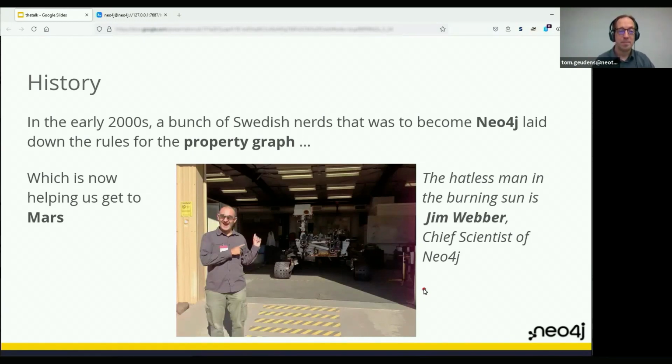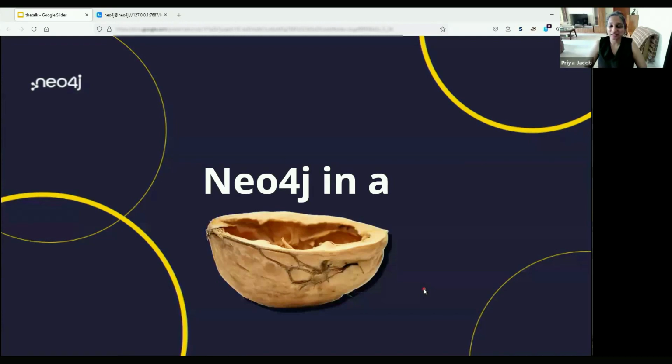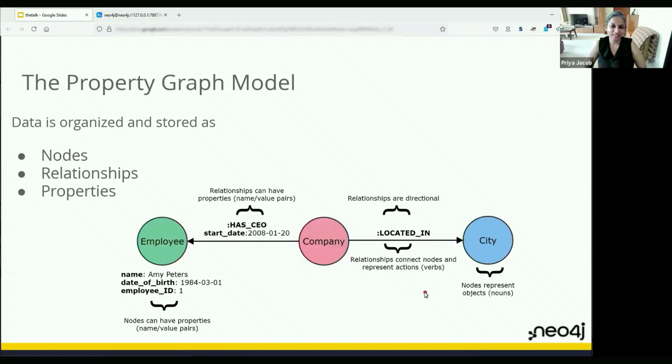Yeah, sure, Tom. So Neo4j, as we now know, is a graph database. And it's also one that implements what we've come to know of as the property graph model. Now, the property graph model is one of the ways you can implement a graph model in a graph database. And Neo4j was the inventor of the property graph model. I've already said that one too many times. So let's look at what that is.